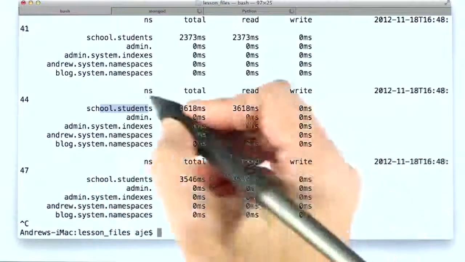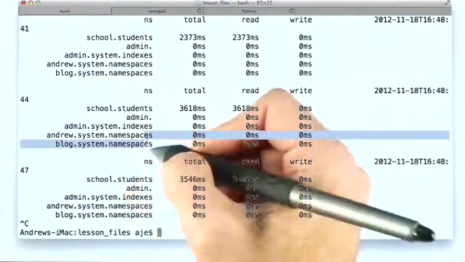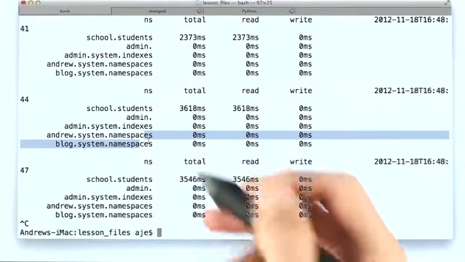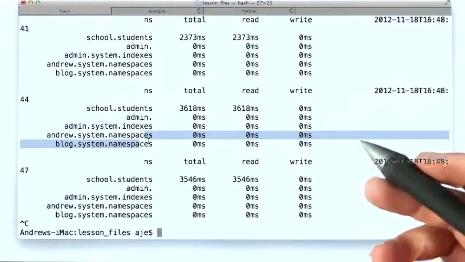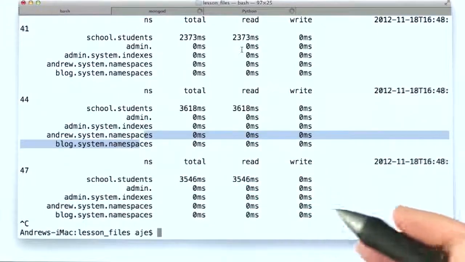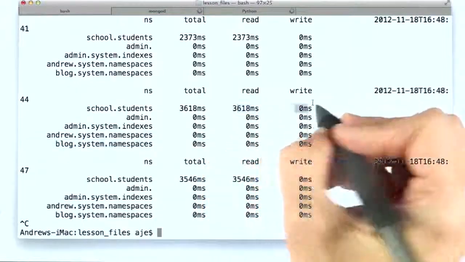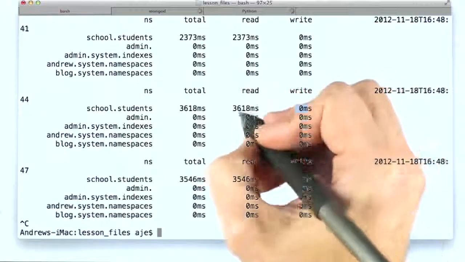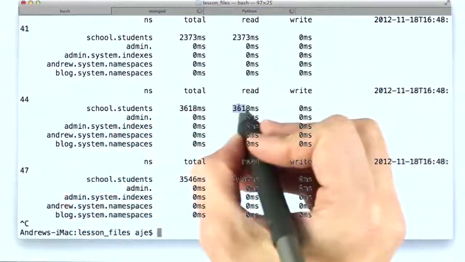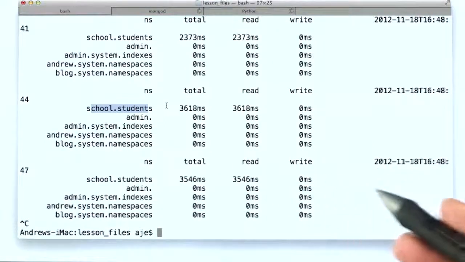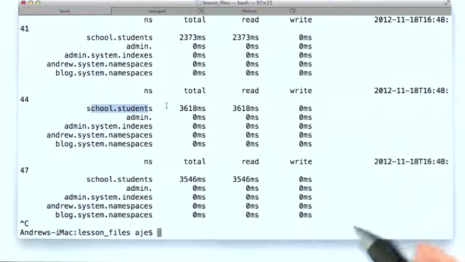Now notice this is a row for each collection that it's looking at, and this is great, right? Because at a high level, if I've got lots of collections, I want to know where it's spending its time, and then it's telling me my read time and my write time, and it's very clearly dominated by time spent reading in the students collection. So that tells me that that's where I should look, right? And if I went through the profiler, since I have profiling turned on, I would find there's a lot of slow queries, and that I could work on this right off the bat.